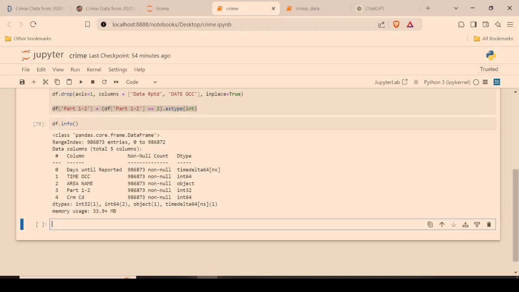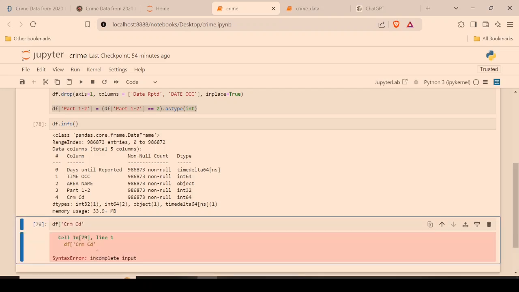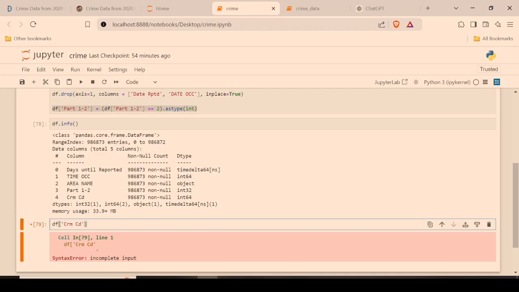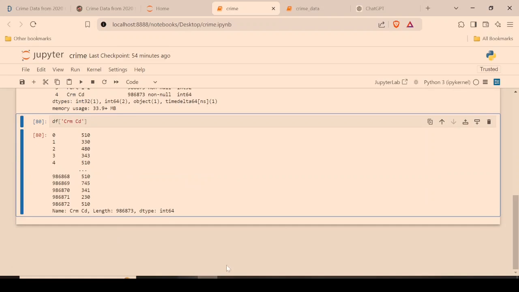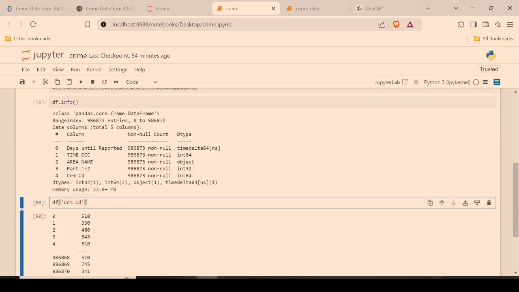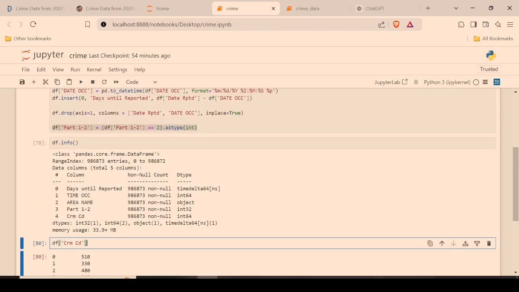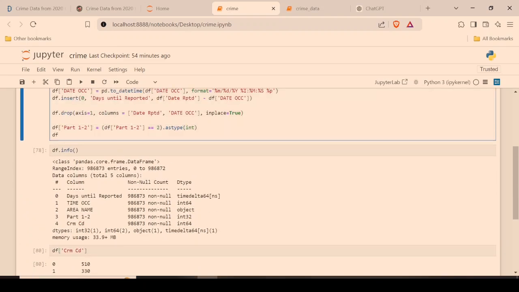And if you remember, crime code looked kind of like this. Like that. So we're just going to convert it to an object, and we'll just do an astype. Yeah, I was just thinking whether or not that's the right decision, but it is. So if we go crime code is equal to that same column dot astype object.